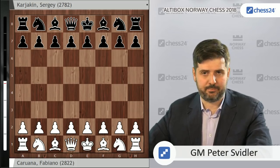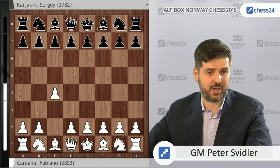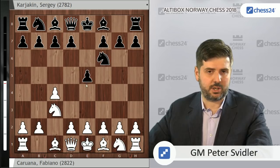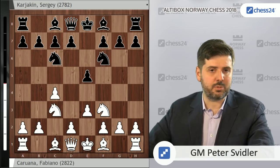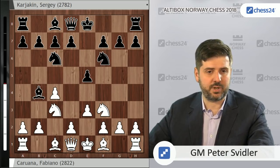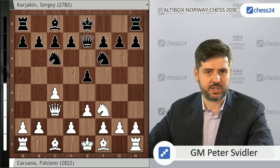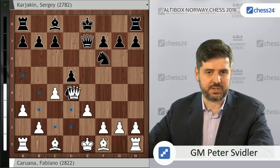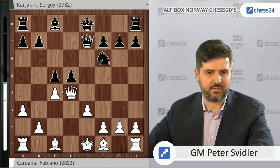Let's have a look at this game. Fabi goes 1.c4 — again maybe not his main weapon, but he has a very specific idea. Nf6, Nc3. Sergei is a dedicated e5 and four knights player these days, so you can assume you get this position against him. Bb4 is by far the most popular move here, then Qc2. Castling and allowing Nd5 is rather unfashionable; very few people do it these days. So black generally takes on c3, Qxe7, and here old theory goes a3, d5, d4, black takes, white takes, black takes, takes, c5 — supposed to be completely empty, and there have been recent games proving it's not very much.